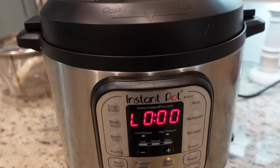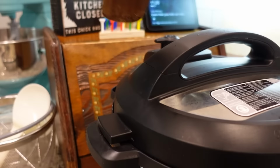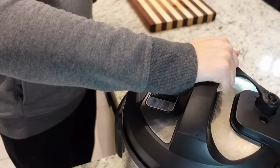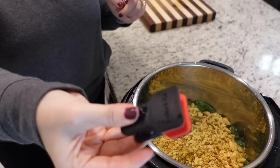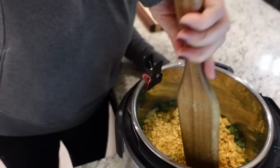It came up to temperature. It counted down from 1 to 0. Now let's release the steam. Why do I struggle? There we go. Okay, so at this point, I'm going to put my Instant Pot clip back on just to hold it in place. And you want to stir this really well.